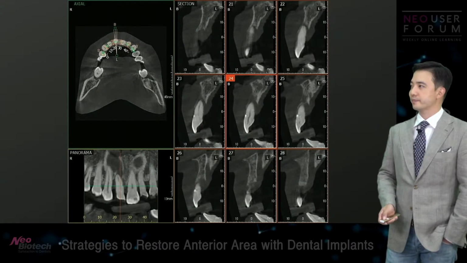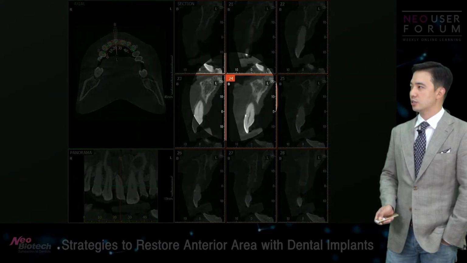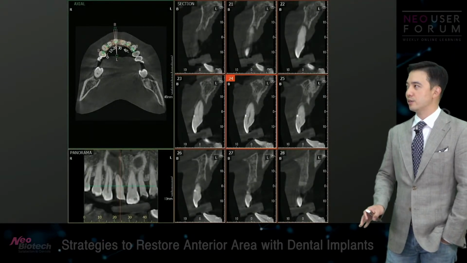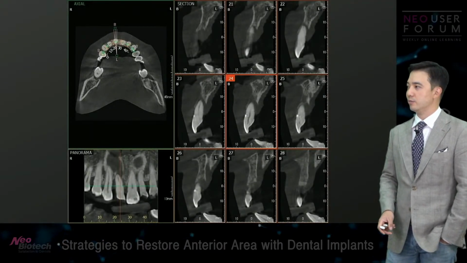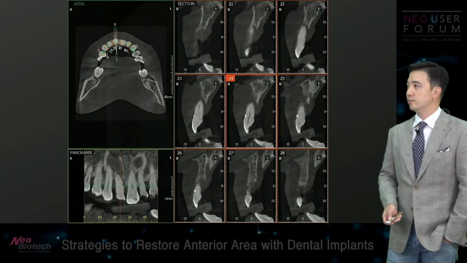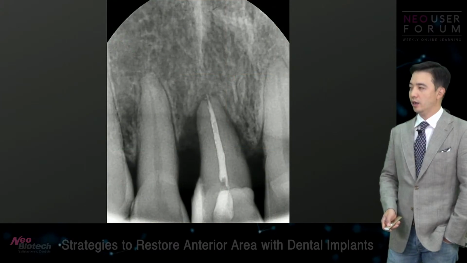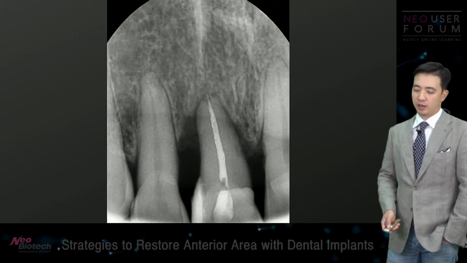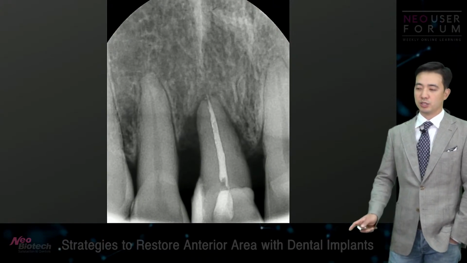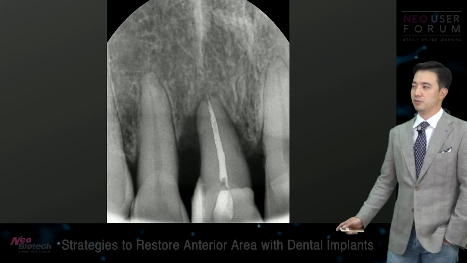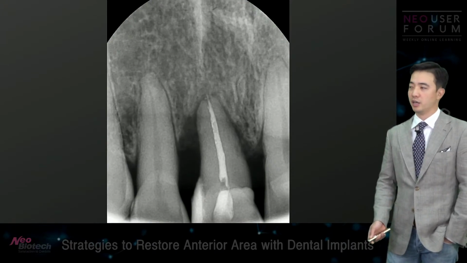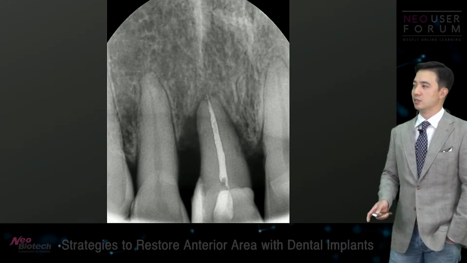Well, look at this. As you look at the CT, it's just hopeless, you know. No other word can describe this patient's condition than hopeless. So what I did was, okay, worst case, we're just going to take it out. Massive GBR. Worst case, pink porcelain, okay? But at least I just wanted to try this.